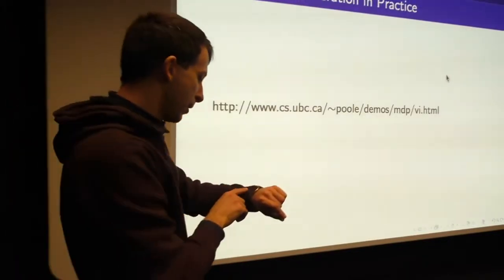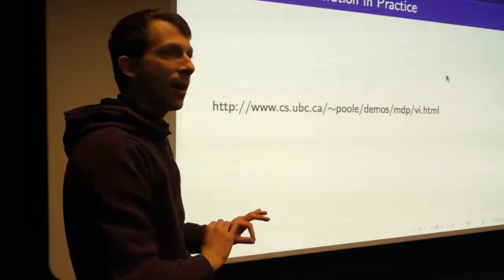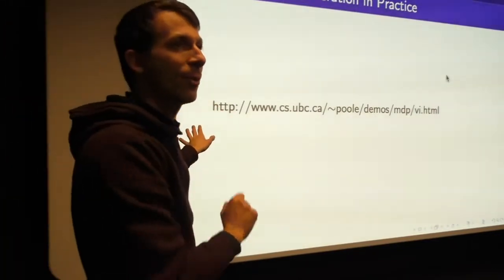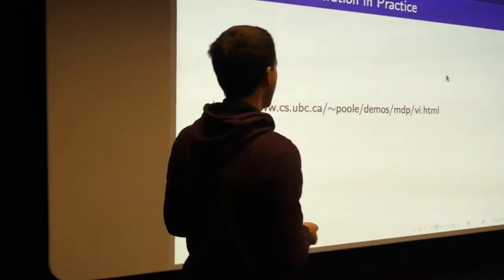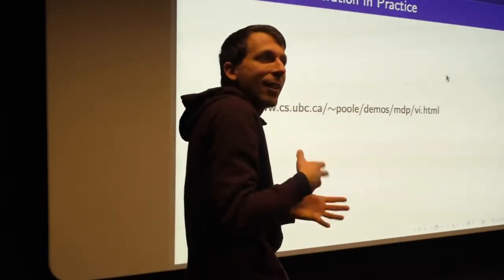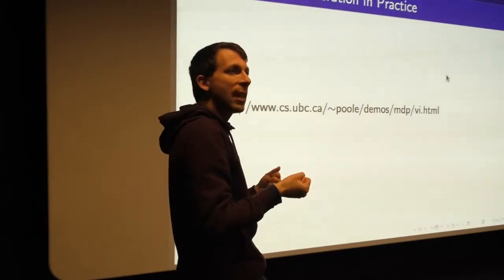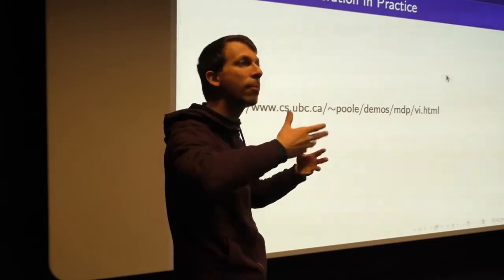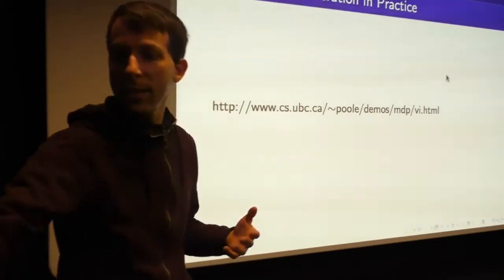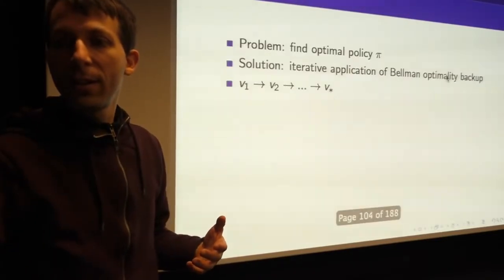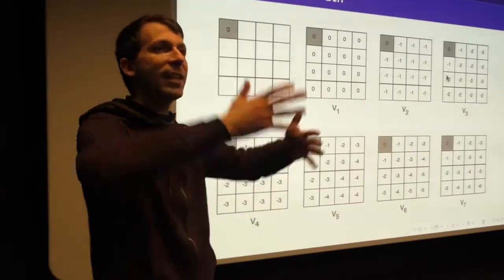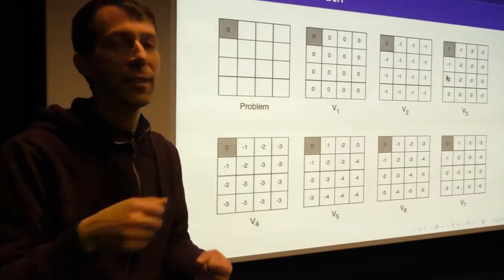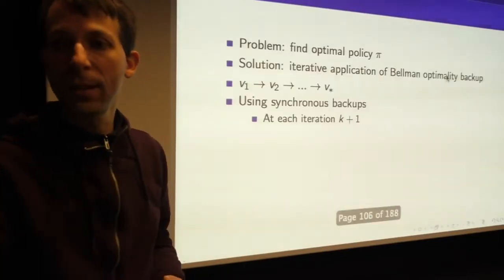I don't think we'll have time to do this, but I really encourage you to have a look at this little demo. If you just write this down, or it's on my slides for afterwards. It's a demo that lets you click and mess around with value iteration. It's basically a larger grid world where you get some sense of how value iteration propagates values through a system. It's the same as this, but on a much bigger grid world, so you get some intuitions and get to play with how quickly it updates and so forth. I think it's quite a fun little example.